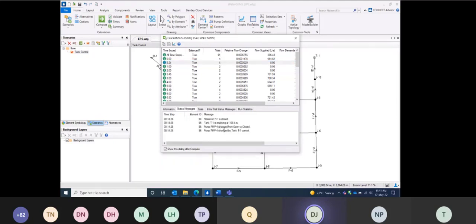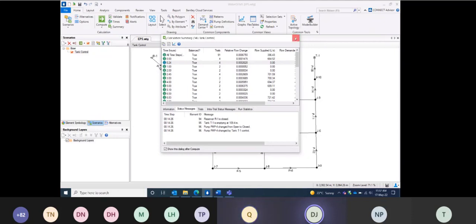And what it's saying here is the pump was on and then it's off. So because the pump turned off, that was a significant event in our model. Therefore, the model added an extra time step in for us. So even though we only had 1 hour increments, it's added an extra one in because we need to know about that status change.